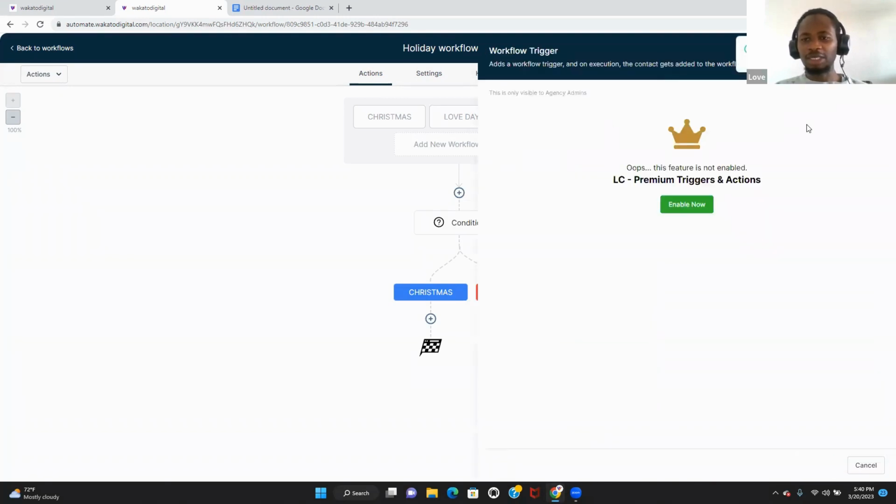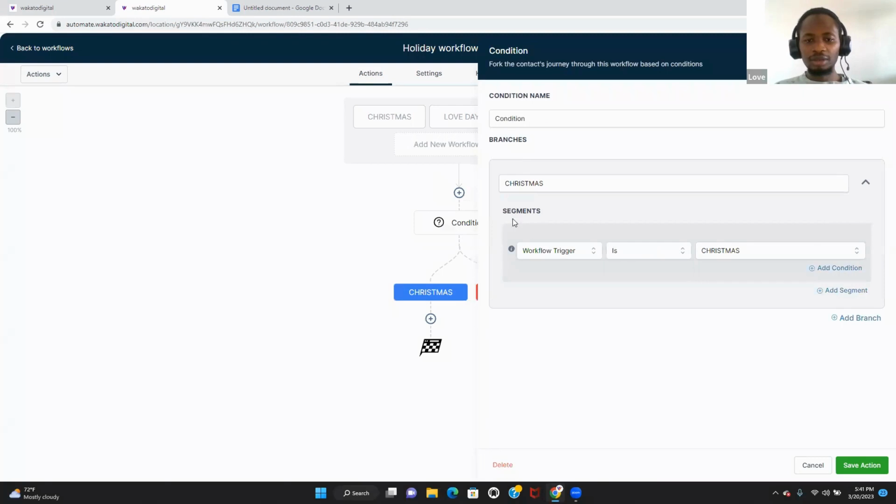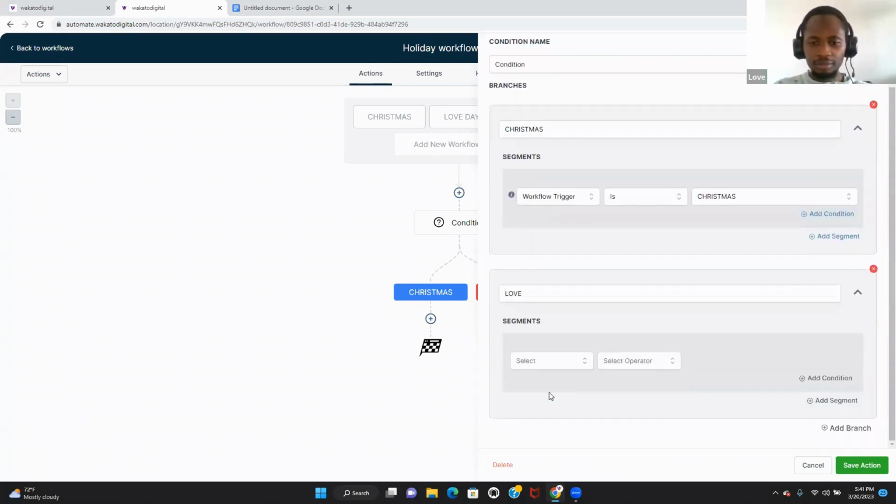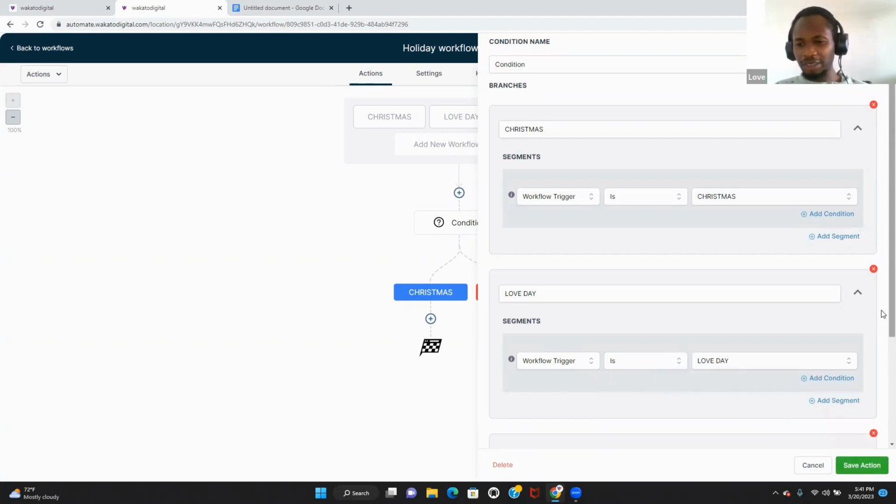And then we add another branch, and we say for Love Day, the workflow trigger is Love Day, and then we save, and we add another one.